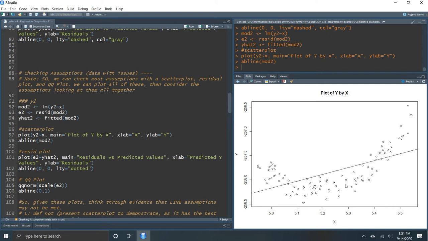Okay, right away, scatter plot. This does not look linear, right? So I've got the line fit. Clearly this looks like maybe a quadratic thing is going on here. And I remember that I did have a quadratic example up above. So I think this one's probably going to be the nonlinear one, but let's keep going with the residual plot.